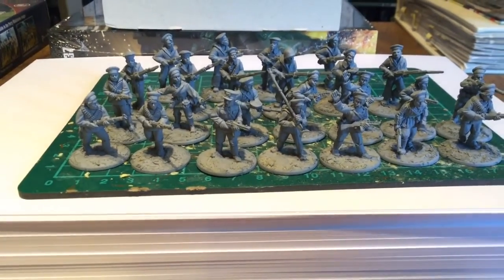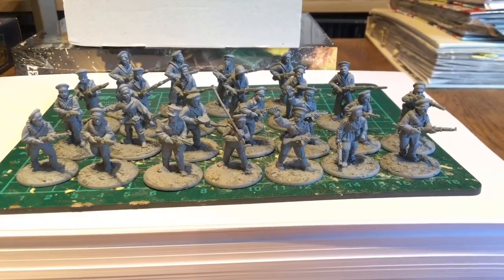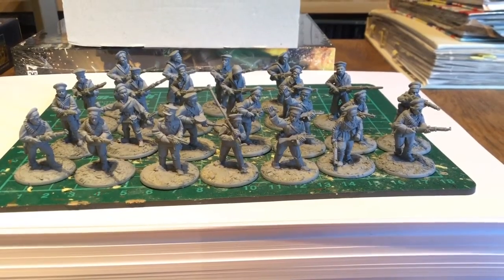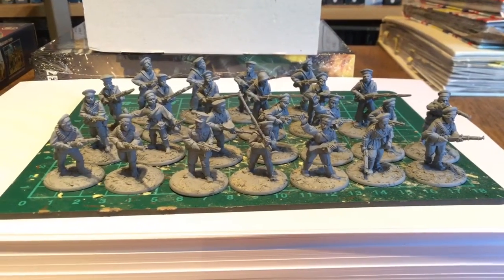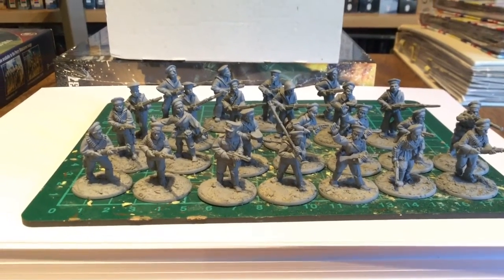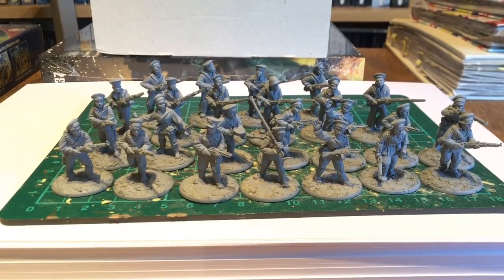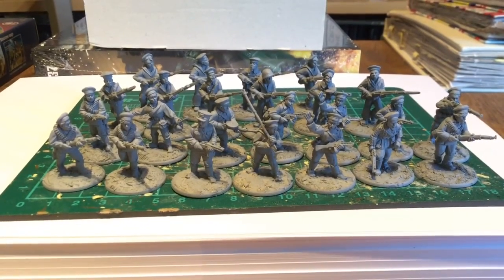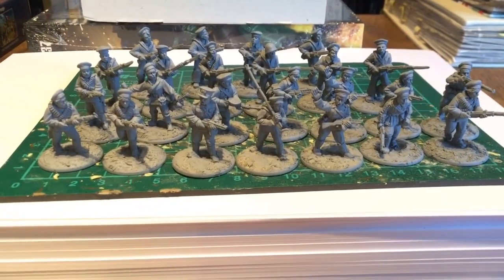This is actually showing me here how size discrepancies, when things are on the table, don't often matter that much, because Warlord and Artisan are normally a fairly good mix, but I do find with Warlord they can be a bit inconsistent with their own sizes. You know, their plastics all seem to match up pretty well, but go across some of their ranges, I've always said their World War II Italians are tiny. They can be a bit inconsistent in the sizes. So I don't know if there is a bit of a size difference between these, but it's hard to tell from here.